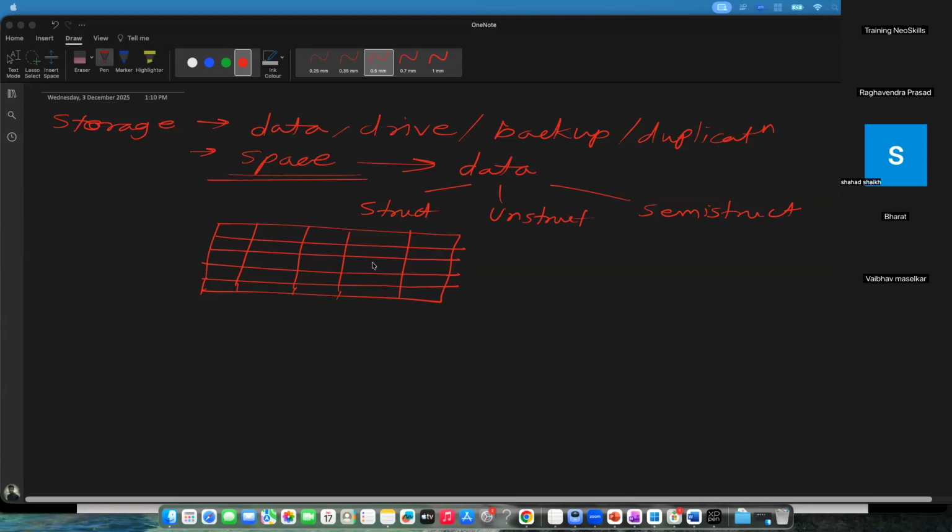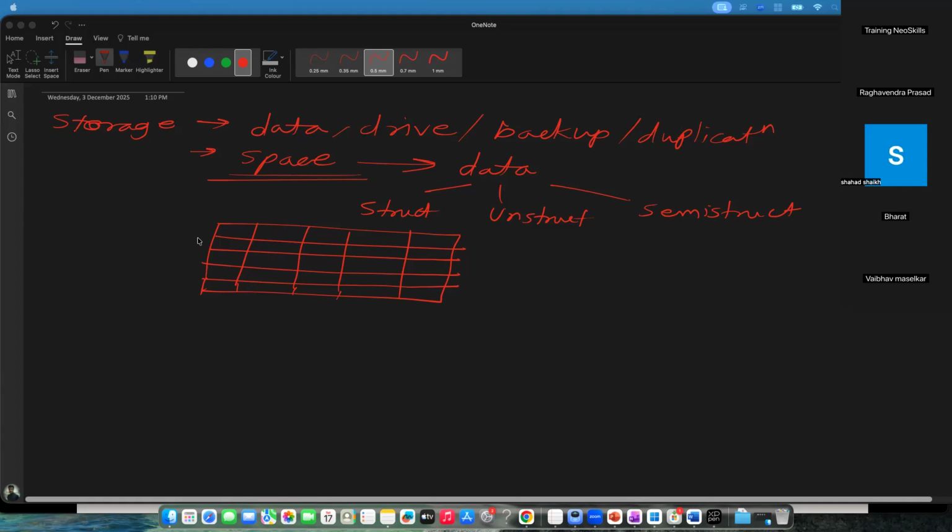All right. So now let's go to the storage part again. Whenever we are talking about storage, it is space where we can store our data, right? Whenever we are talking about data, we are storing structured, unstructured, and semi-structured data, right? Structured data is in terms of key and value pairs. So what is my key and value? I can say that this table belongs to customer information.